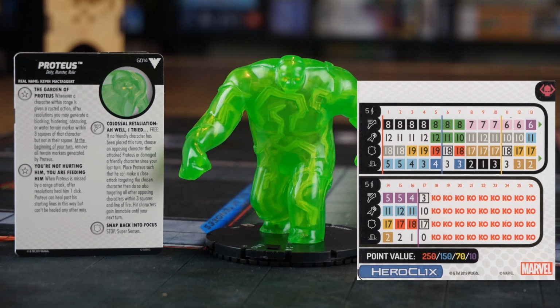This power cosmic character has 3 stop clicks with super senses on his dial. If you play him at 250 points, that's 1 at every other starting line actually. He has a Colossal retaliation on his last click, which makes opposing characters immobile. No damage here, just that effect. He has a trait that allows him to generate blocking, hindering, obscuring, or water terrain when a character within range is given a costed action. After resolution of the costed action, you can place the terrain marker within 3 squares of the character, but not in his square.